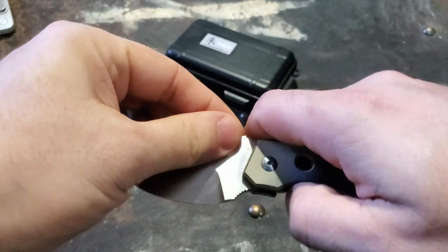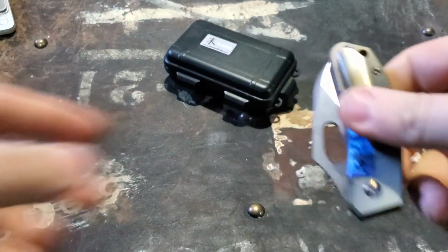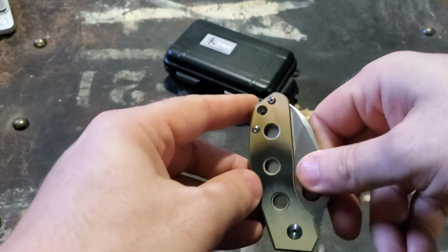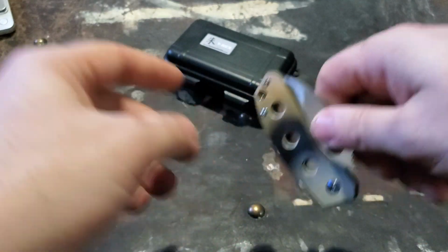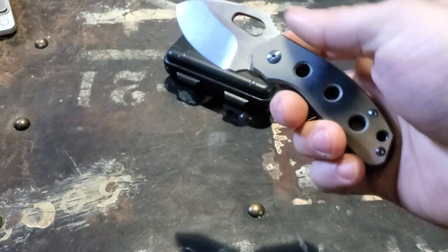Like I said, the detent is very strong. Once you get it closed, it's not going to come out on you. You can drop it. You can Spidey drop it, but it takes a good snap to get it to drop. So it retains really well.